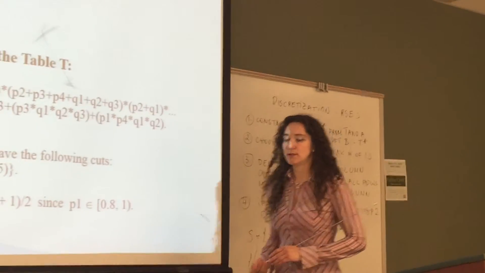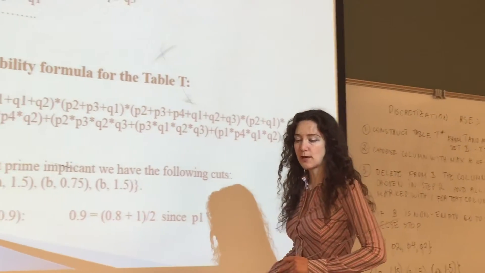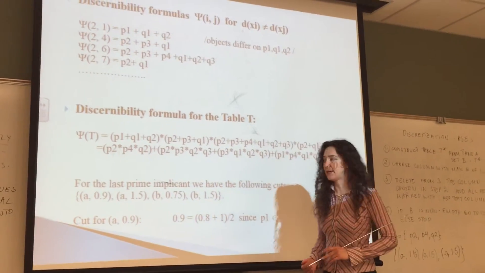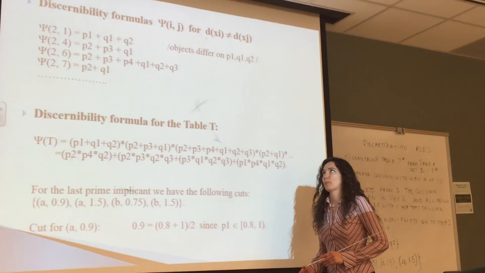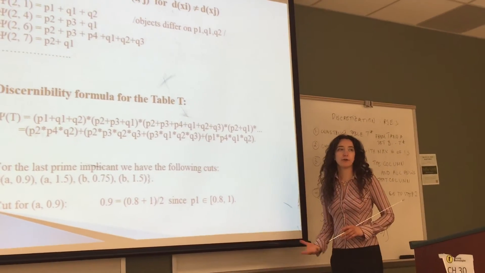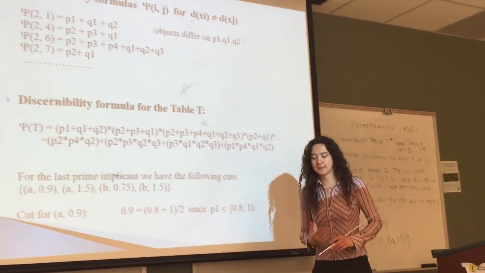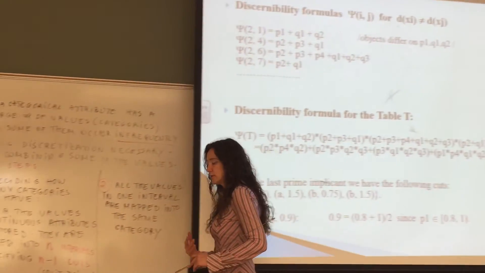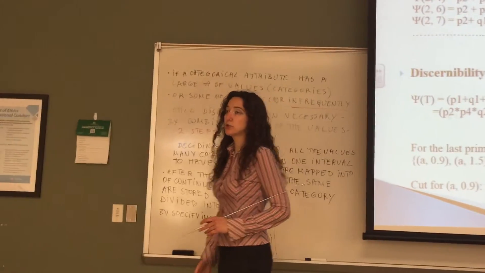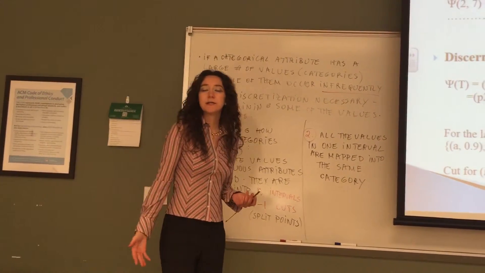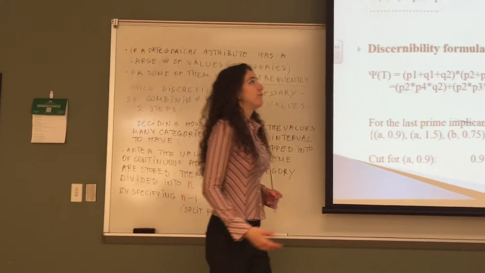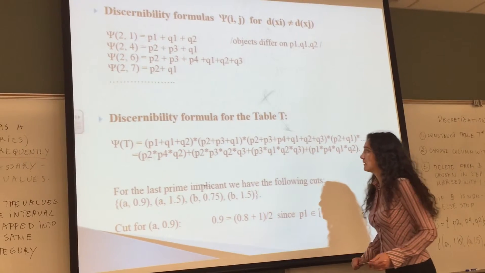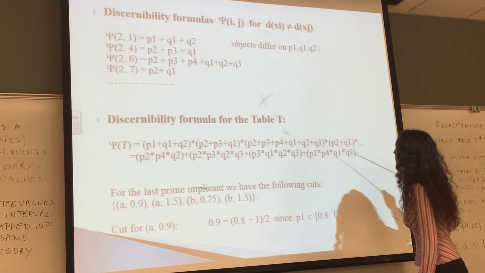And we are using the idea of reducts here because we are talking about RSDS and it uses reducts. So remember the reduct was the smallest subset of a particular set but there is no smaller subset, and if any set is more general than the other sets then we can keep the more general set because it includes the less general ones, then we can just cross them out the way we did in LERS and the way we did in the formula when we were looking for reducts, and we are doing the same thing here.